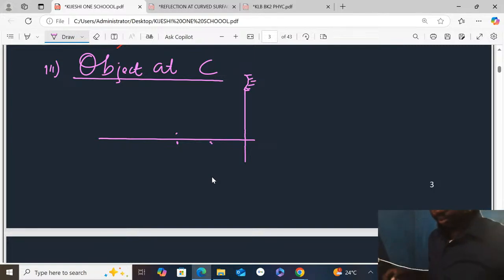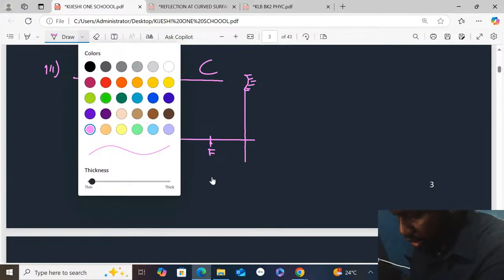So now we can continue. That is my C. This is my F. And we are saying that we want an object that is at F. We can draw it probably up to these heights. A height of 2 centimeters, maybe. Maybe I use a different color so that it can be feasible.